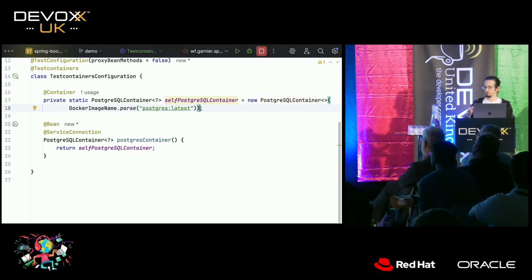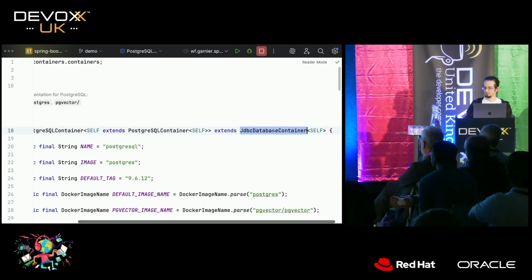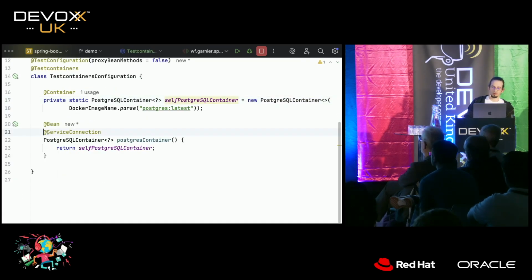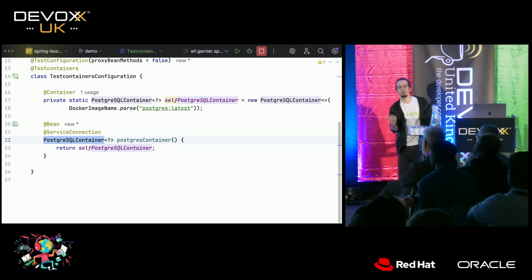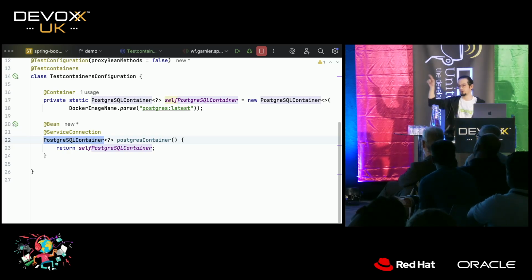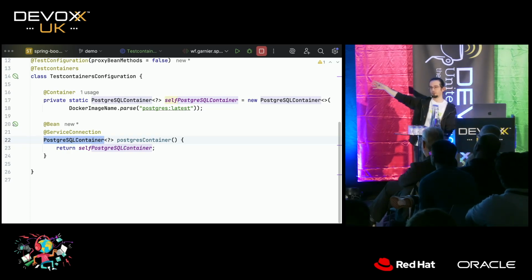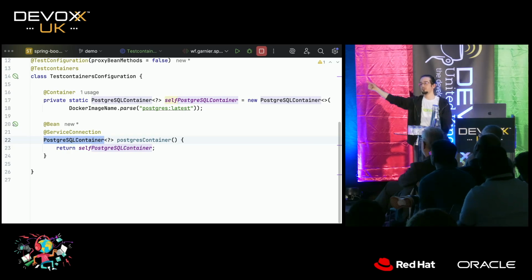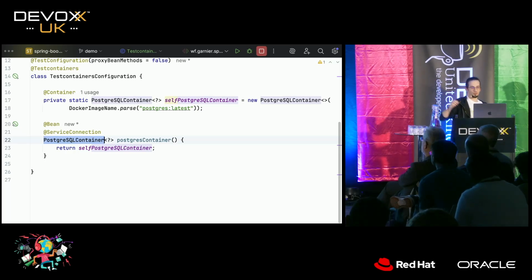The fact that it's a Postgres container in here means this is a JDBC database container. That's a base class for all JDBC database containers. This is what allows Spring Boot to use the service connection. With @ServiceConnection here, it says, oh, this is a database container, so I know you want to plug it into your data source. So it reads the username. Even if I change the username here, it reads it from the configuration of this container. It gets the URL. This starts on a random port every time. It gets the JDBC URL every time I need to wire a context. It infers it from that container. So all is done for you with the service connection.